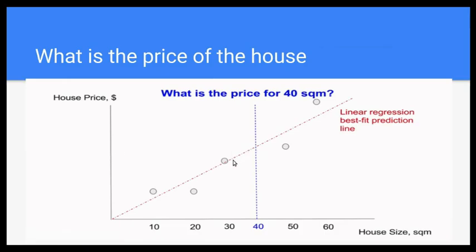So out of these, which is the best model? How can we choose which is the best model and which is very precise and accurate, so that we can decide that for 40 square meters the price is going to be this much? That depends on the cost function. Now let's have a look at a cost function, what it is, and how it affects deciding which is the best fit model.